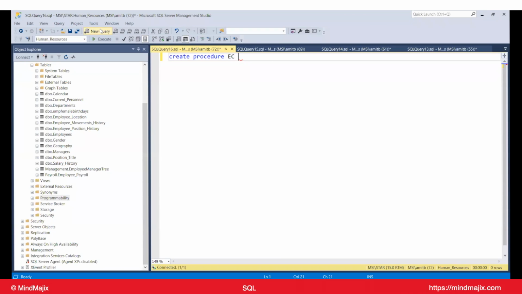I'm defining a variable, for example, @country. As I said, it will always start with the @ symbol. The data type of the variable, let me keep it as varchar, and let me define the limit as 50. So what I have done is declared the procedure, and also defined the parameter or the argument that the procedure should take. And now it's time to define the body of the procedure. I'll come to the next line. I'll use the word AS, and now I'll write data definition language to define the function of this particular stored procedure.